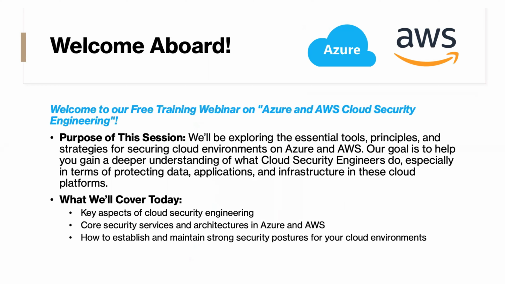So now welcome aboard, and over here is where we start officially. Let's talk about the purpose of this session. What we're going to be doing is exploring some of those essential tools we talked about earlier, and our goal here is to help you gain a much deeper understanding of what the role entails, the different types of jobs, and some of the key areas for the cloud security engineer. So we will cover the key aspects, some of the core security services, as well as how to establish and maintain strong security postures in the cloud. Very key and important area. Now let's take a look at the next slide.